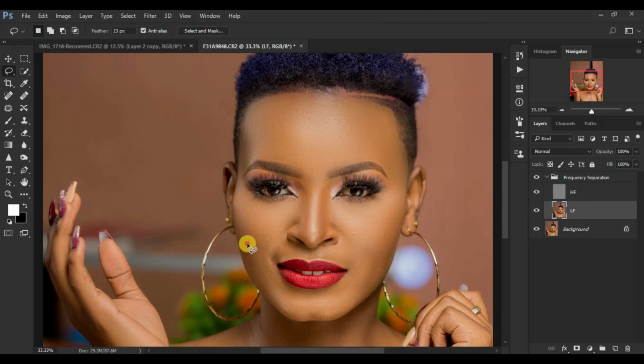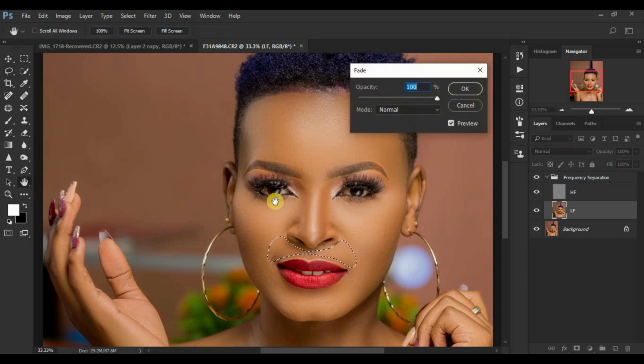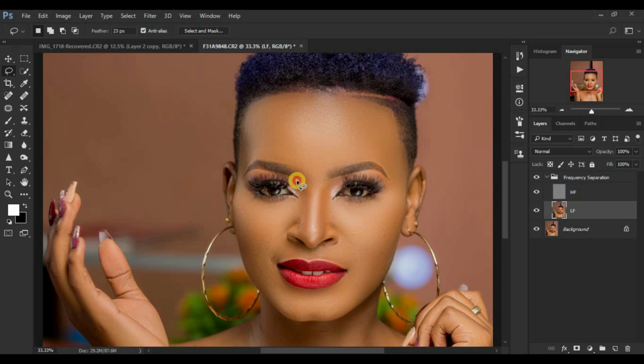So right click, apply the Gaussian blur. If at all you feel it is too much, just click Shift Ctrl F on the keyboard and you're going to reduce the effect or the opacity of that Gaussian blur. So let me make a selection and I'll show you what I mean by that. Make a selection like that. Right click, click on Gaussian blur. Click Shift Ctrl F on the keyboard and reduce the effect on that particular area if at all you feel it is too much. So that is what basically you do.